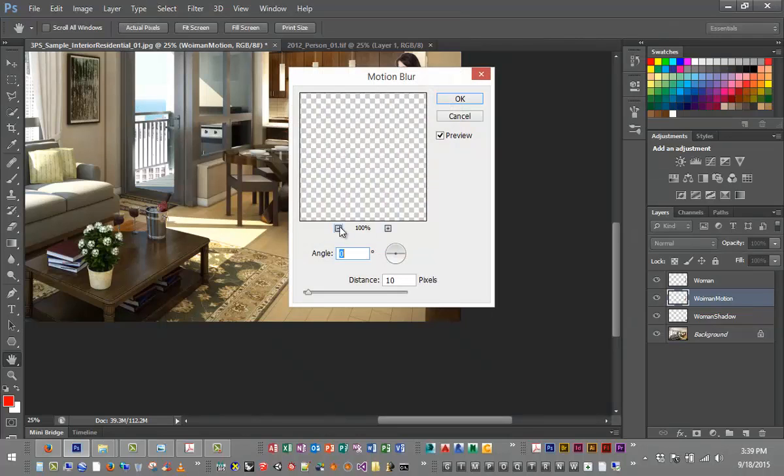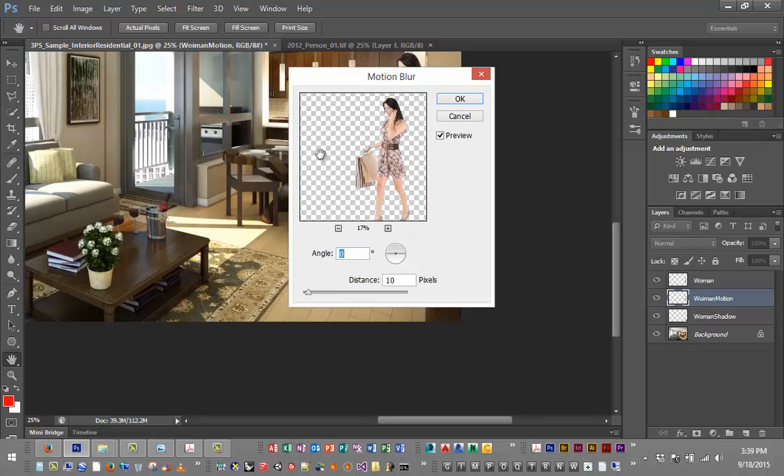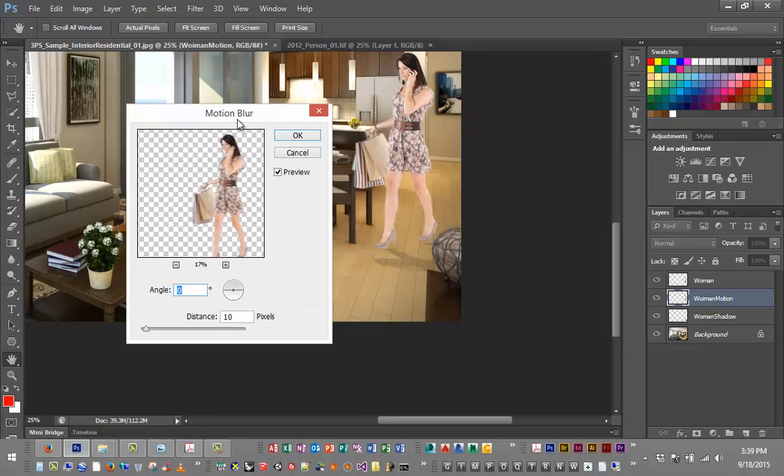I'm zoomed in right now at like 100%, so I want to zoom out and then zoom in to where she's at. I can look at her. Now, the directionality of where she's going is probably like this a little bit. So I want to change my angle so that she's looking like this. And so I can check my angle, I'm going to make the distance a lot, right? It takes a little bit. You'll never get it exactly. I think just that's fine. And I'll click OK.